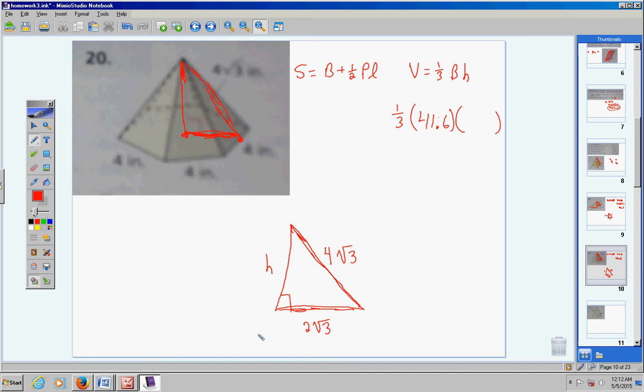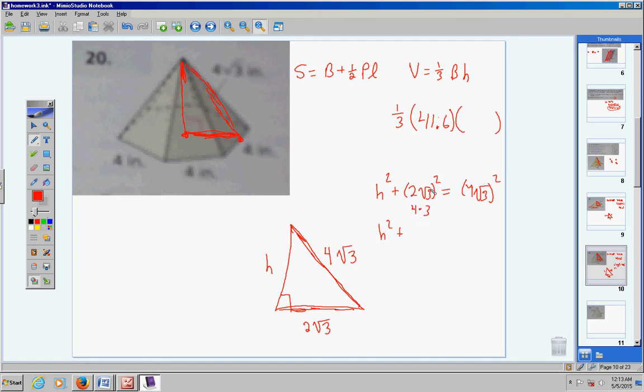Okay, so guys, using Pythagorean's theorem, and I am going to work this one out for you, we can find the height and then put the height right here. So we have a leg squared plus a leg squared equals hypotenuse squared. Alright, well, h squared is h squared. Now, when you square this, you square the 2, which is 4, and you square a square root of 3, which is 3, and then you multiply those two together.